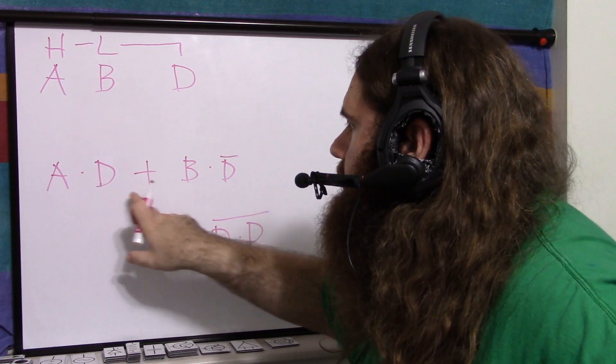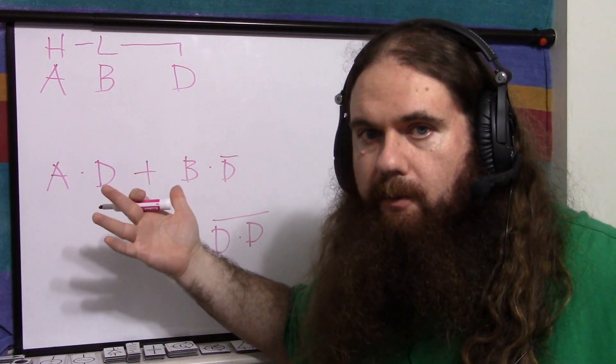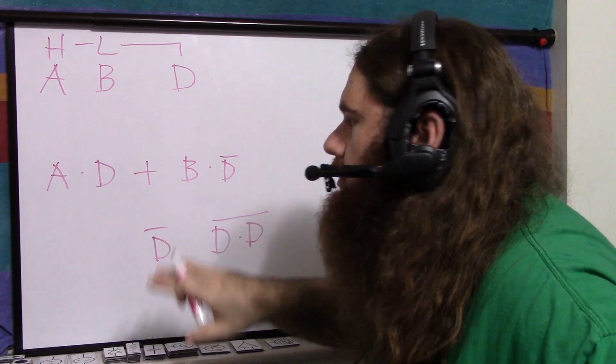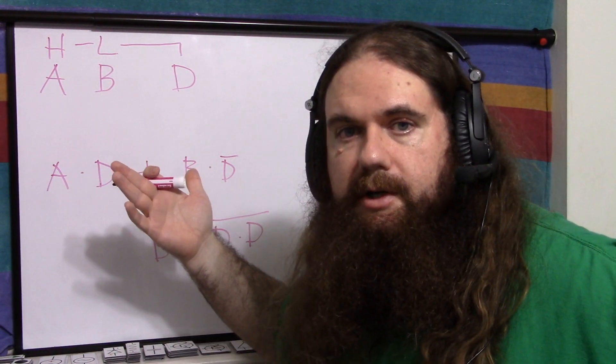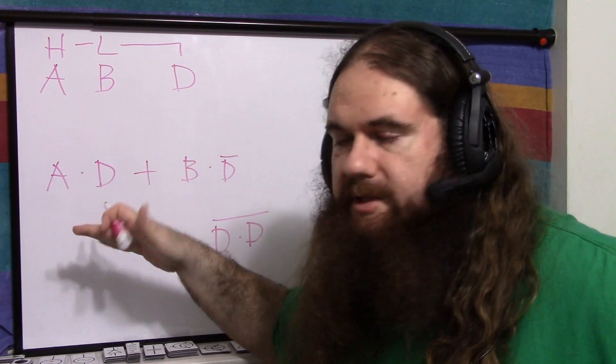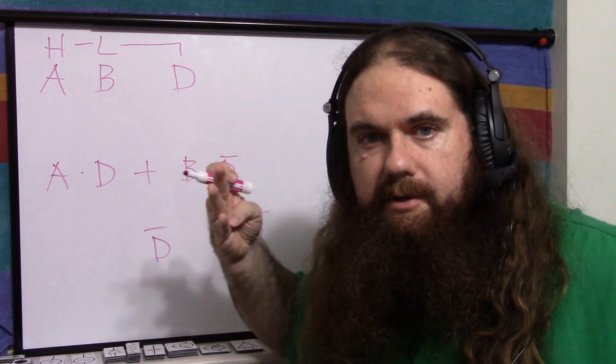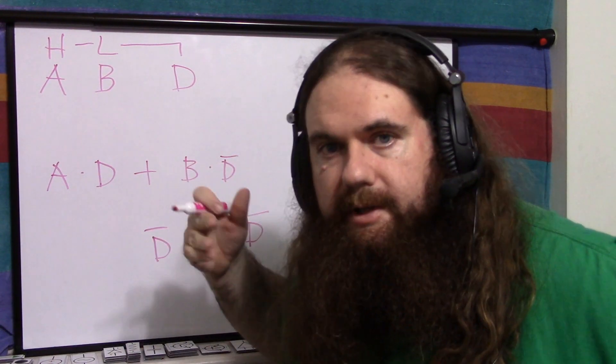But if you look here, one, two, three, four, I've got four logical operations, two AND, one OR, and one NOT. So it occurs to me, is it possible to take these four operations and turn them into four NAND operations to conveniently fit on one chip? Yep.